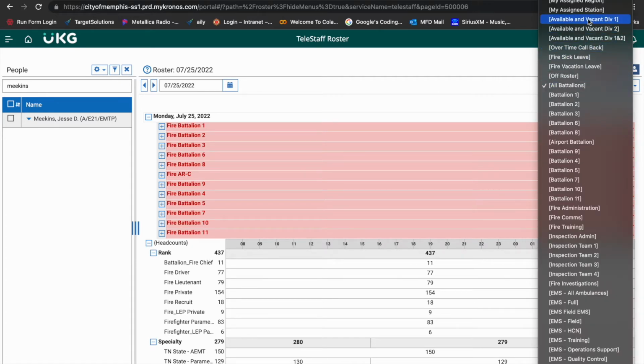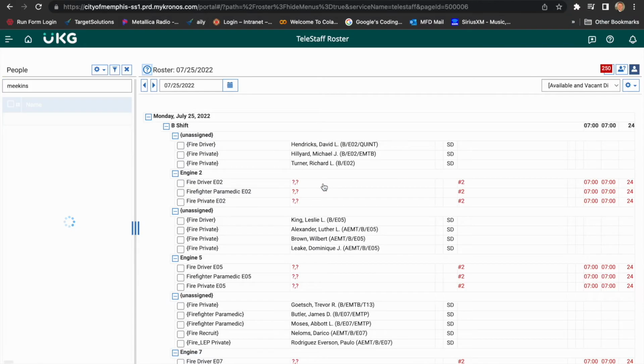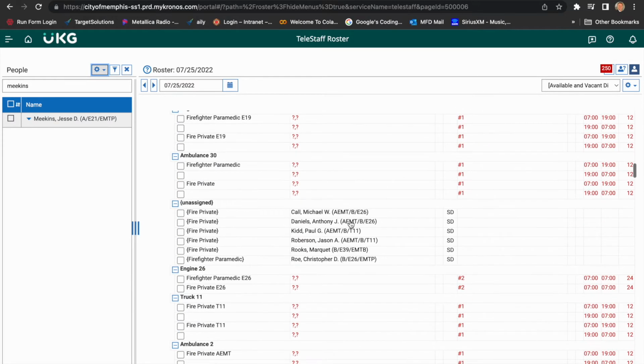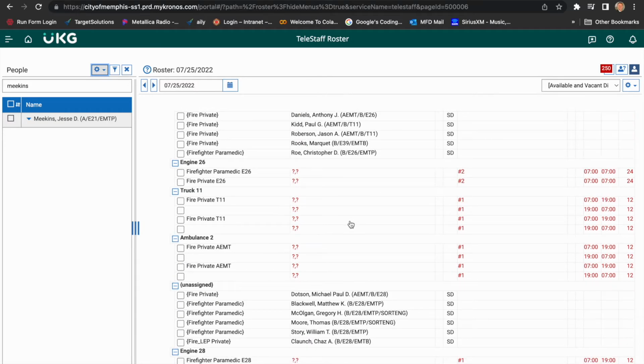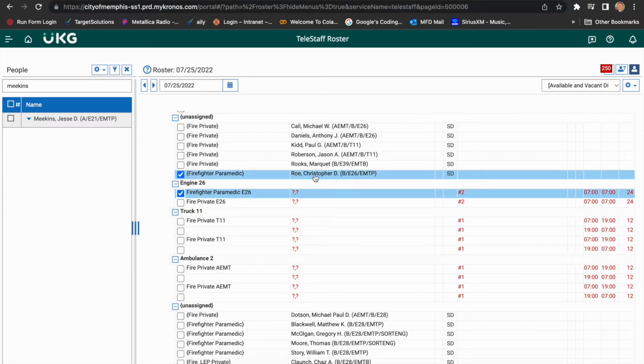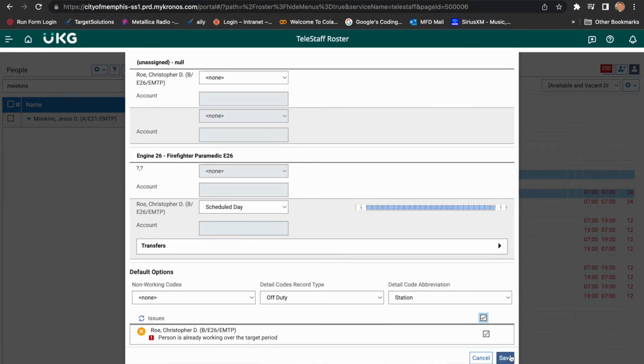Next, we will go to available and vacant Division 1 or Division 2. And this roster view could be used by a coordinator to see who's extra and unassigned and what vacancies need to be filled. So if all the battalion chiefs at 0700 have their rosters complete, the coordinator can simply go onto this view and find any extra people laying around and move them himself or advise his battalion chiefs to move them for him. And you can click and drag these spots or switch them from here, and they automatically disappear once you move them into a spot.